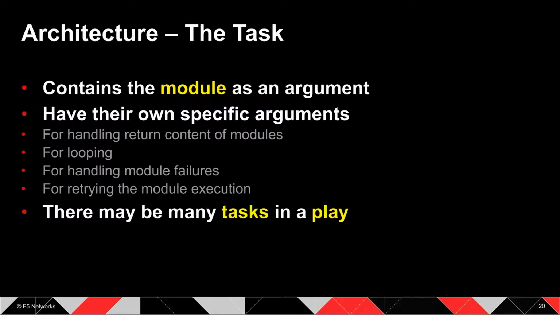Next is tasks. Tasks contain the module as an argument, and they have their own specific arguments for doing things such as returning content of modules, looping, handling errors, retrying, stuff like that. In terms of the module developer has no control over this. You get these for free, and you will use them in writing your playbooks. This is not the domain of the module developer. So if something's not working, it's probably in Ansible core. And again, like there are many plays in a playbook, there are many tasks in a play.